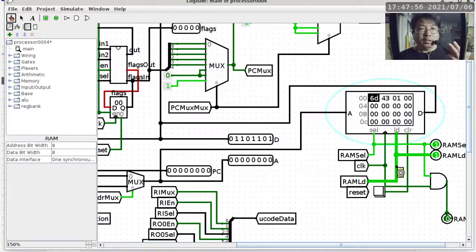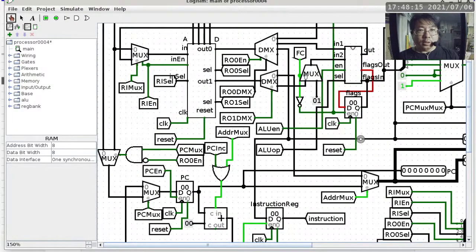questions to ask are: what is specifying the address, and what is using the content at the location that is addressed? So those two questions need to be answered. The first one is answered by tracking down the A port. We can see the A port goes to this particular multiplexer.